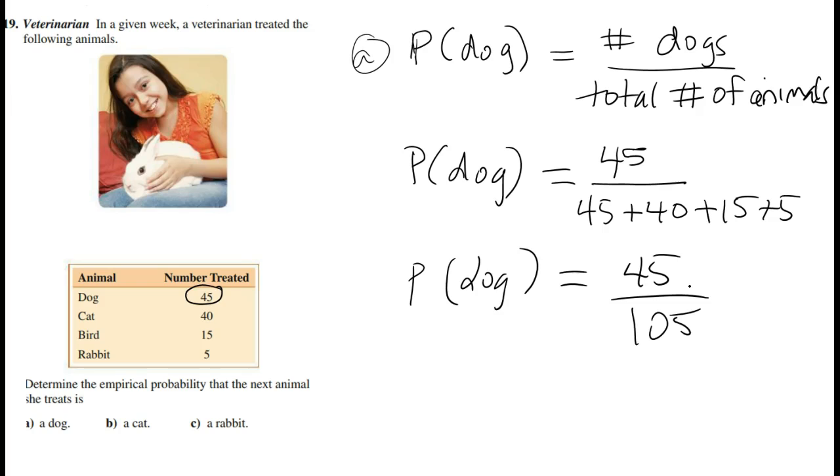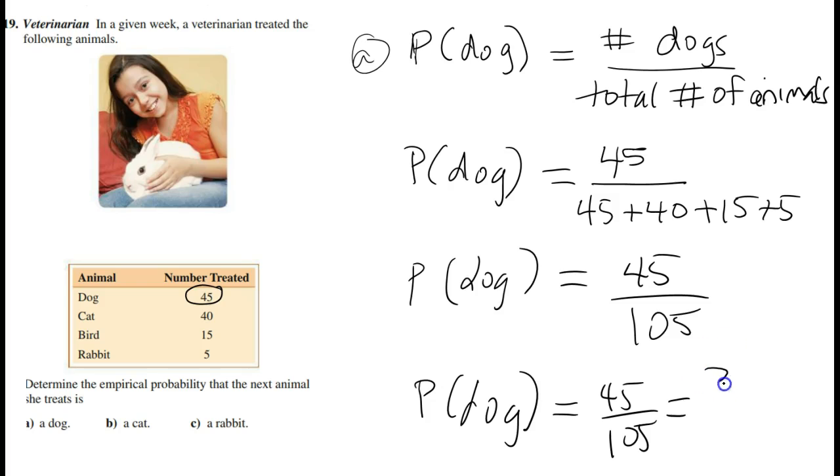Now, a couple of things. It depends on how they want you to input your answer. We can write this as a fraction, so we could keep it as the probability of a dog and then simplify the 45 over 105, and we would get 3/7. And you can leave it like that. As you progress through this chapter, you'll see that sometimes you can express it using decimals and so forth. But anyway, we'll leave it as a fraction.